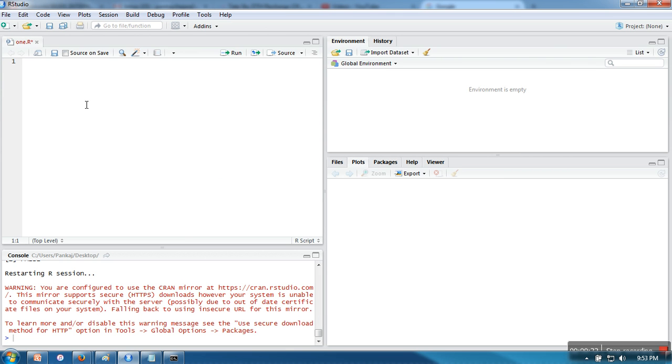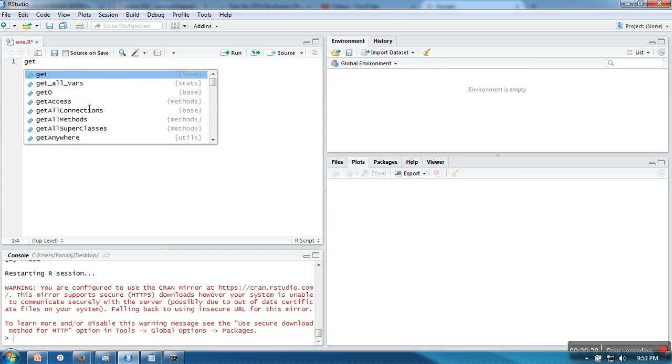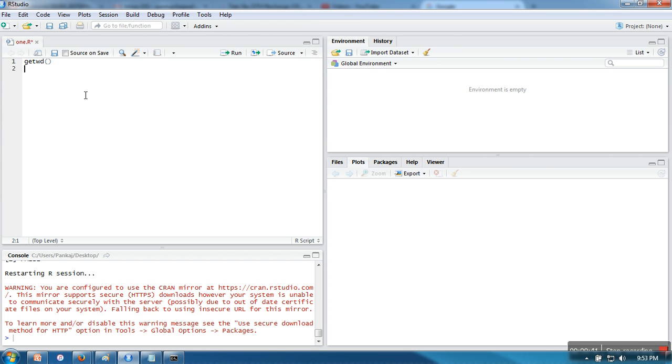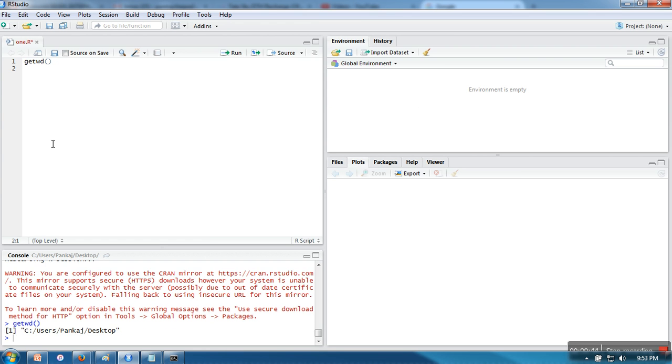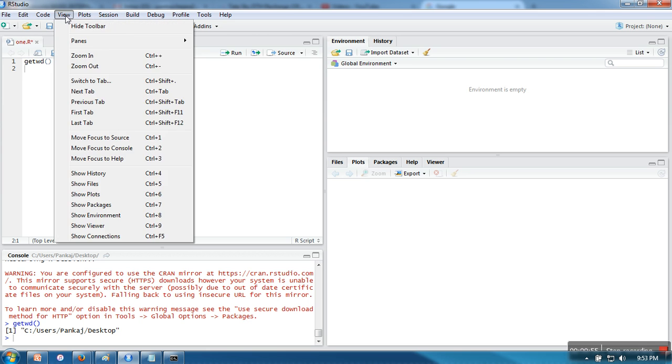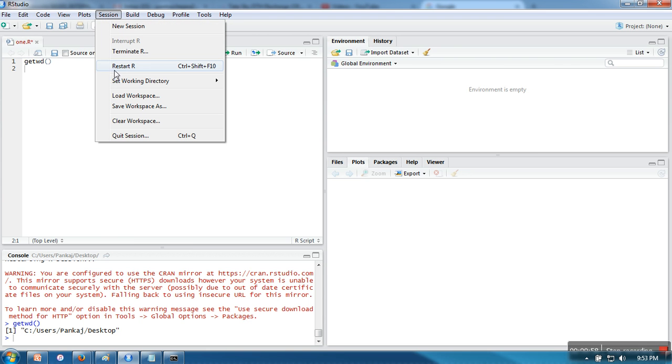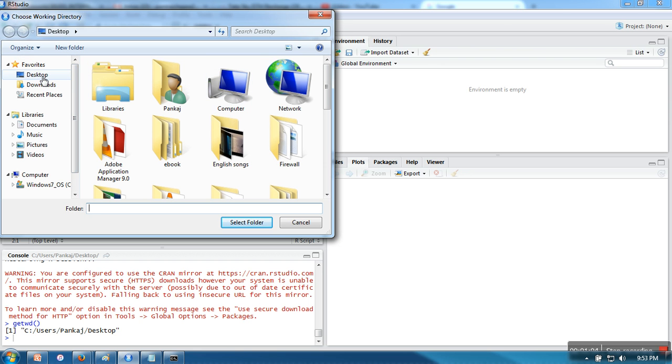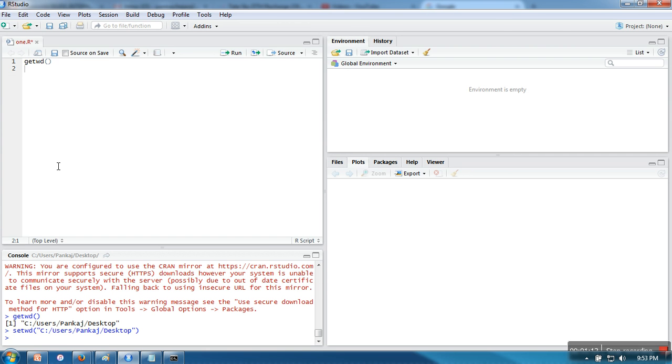Each of these attributes is separated by comma, and I have saved this file on desktop. So first thing in R, if you are using RStudio, you need to check what is your present directory. You can check that with this instruction, getwd. Right now, I am in desktop directory. If this is not the case for you, you need to set your working directory. As you can see here, Set Working Directory, Choose Directory, and here you need to select where you have your CSV file. In my case, I have my CSV file on desktop, select folder.